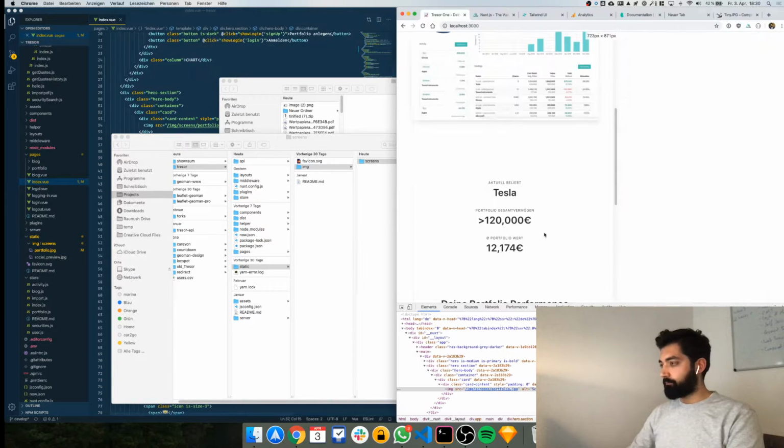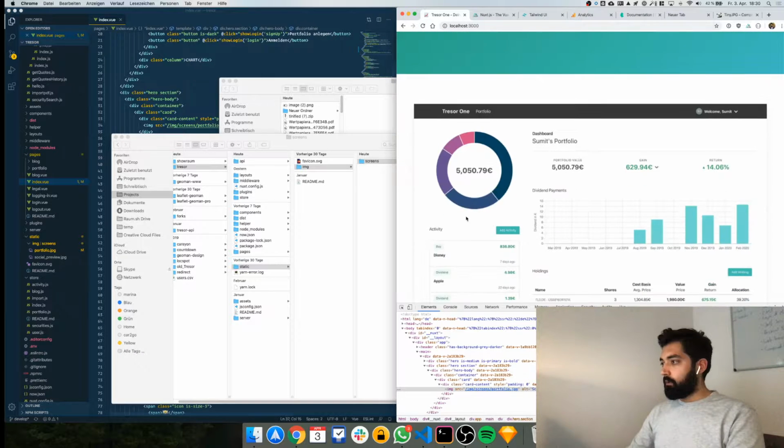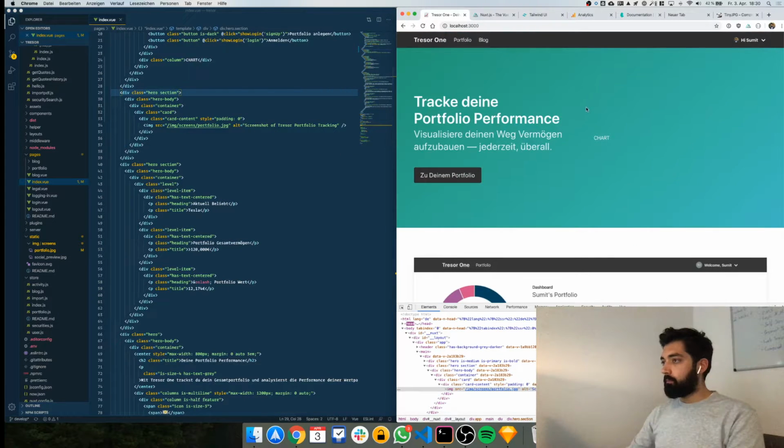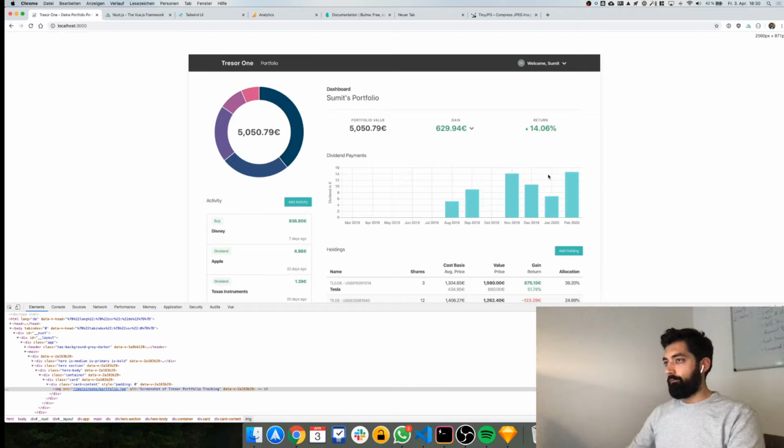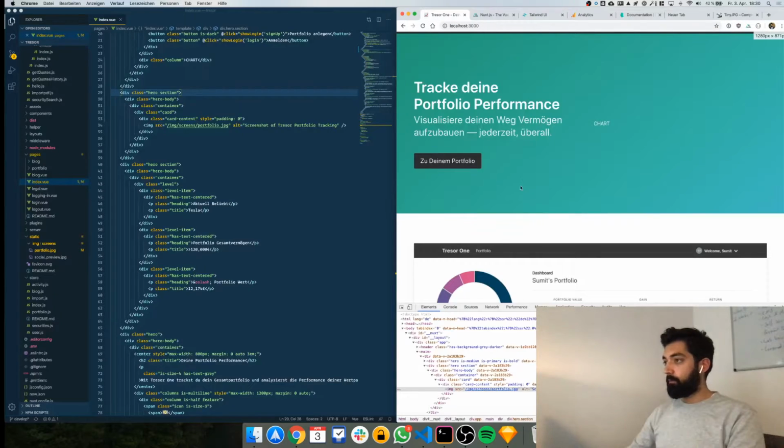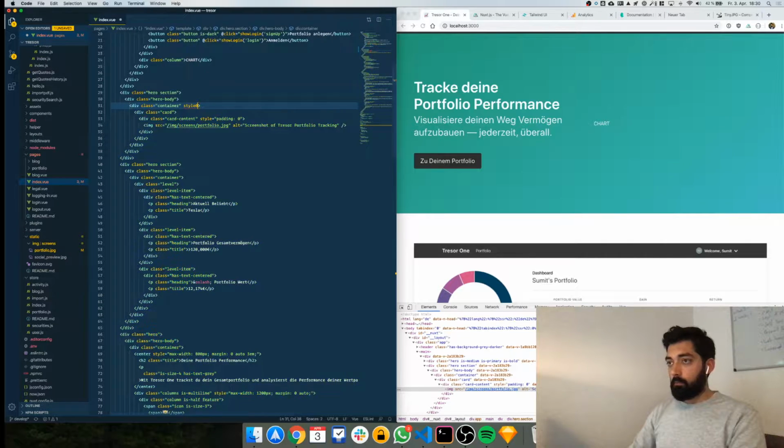Yes. But it's still too big. It's a bit too big. Let's make this the container max width 1,000.